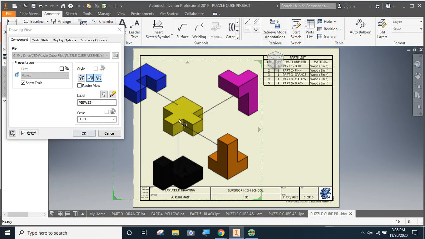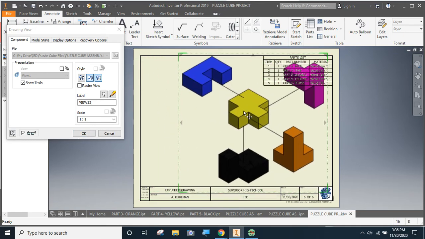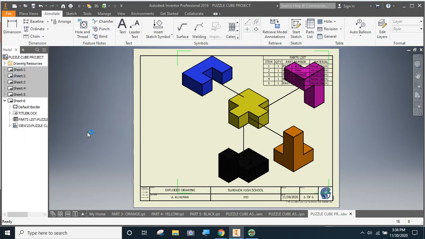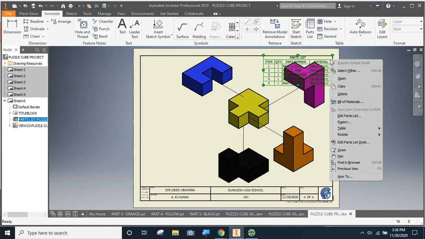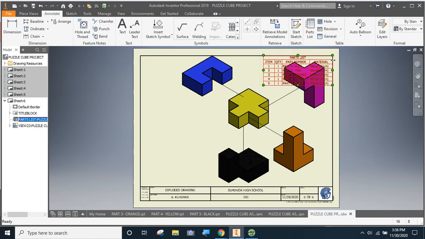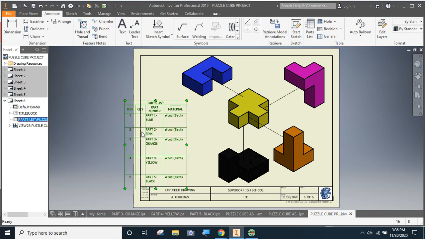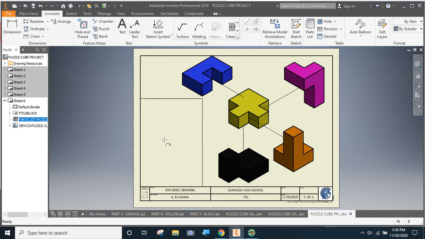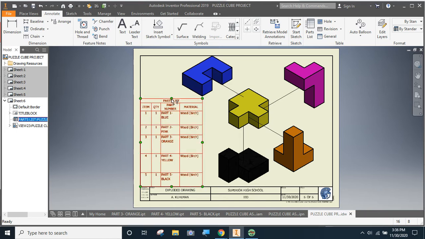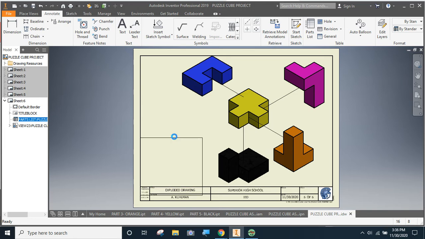Oh, this isn't cooperating now. All right, I want to put my shapes up here. And then can I move my parts list to this other corner? There we go. So it wasn't letting me select my parts list before because it kept wanting to grab hold of my drawing.